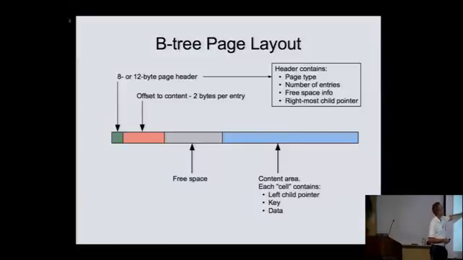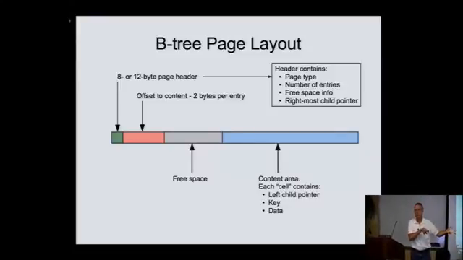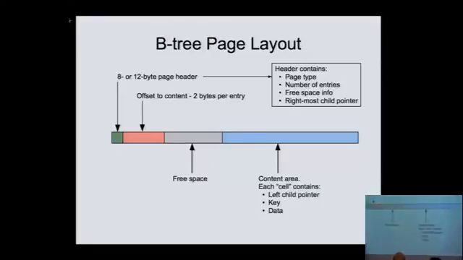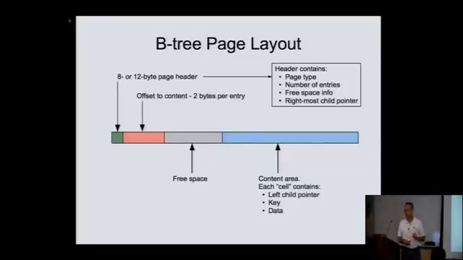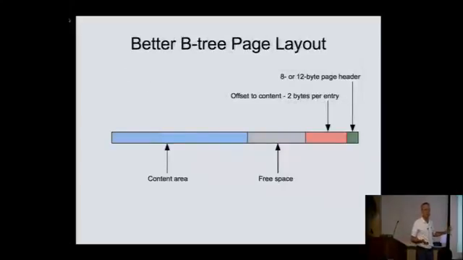There's a header on each page, and then I have a section in here which are 2-byte offsets to each row within that page. And then down over here I have all the rows. I did this backwards as well. If you ever are doing a B tree, let me suggest that you flip it around the other way. Put the header at the end and the pointers to the offset before that, and then the content here.